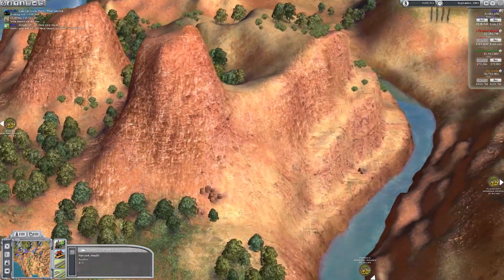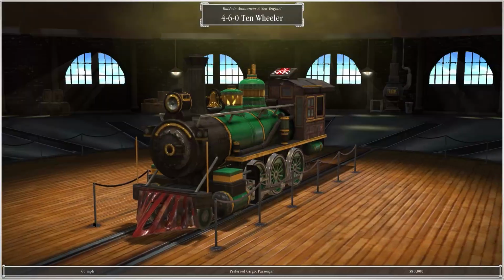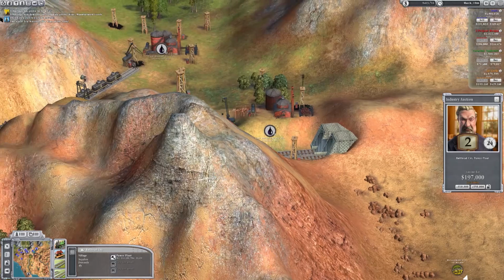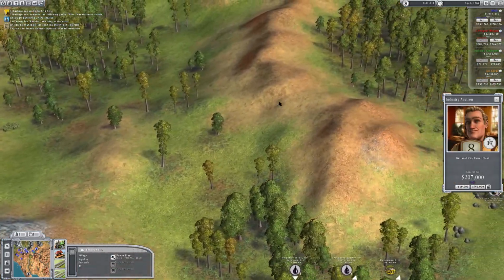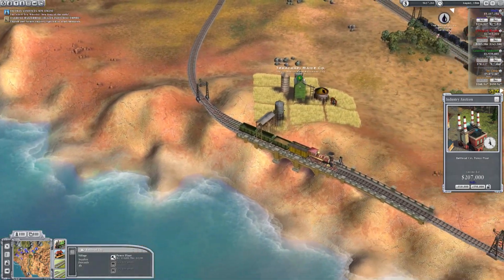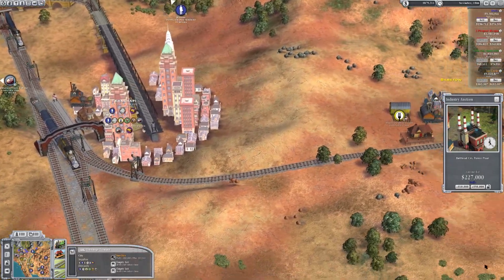All right, let's go for another connection. We're probably going to look at maybe here, Bullhead City. I'm actually going to... Ooh, there's the 4-6-0 10-wheeler passenger train. Locomotive. Sorry. I know people get a bit twitchy when you start calling them the wrong things in train circles. I truly believe most people don't care, but we'll try and get it right for the sake of accuracy.